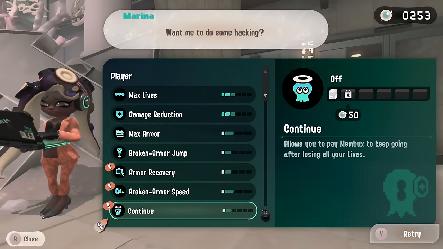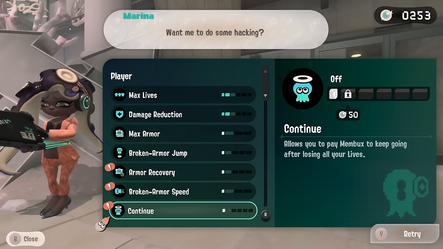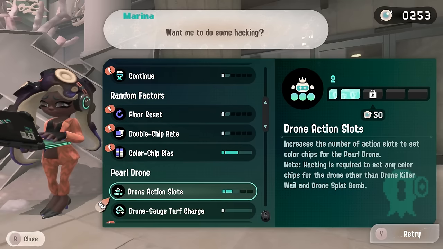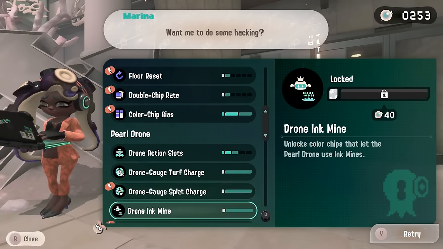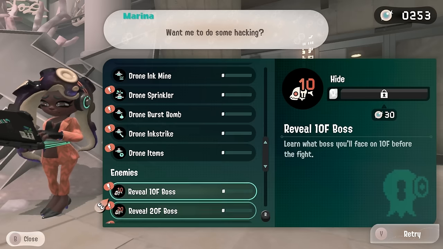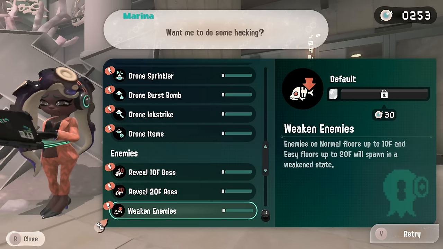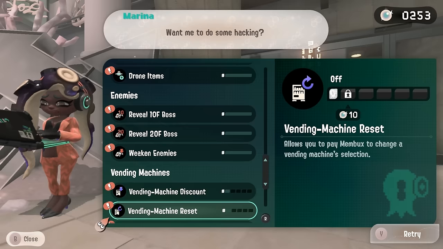Hold on, is this it? Allows you to keep going after losing all of your lives. What's the... Okay, floor reset. Enable to reset the offered floor. Okay, hold on. But where's the feature that you're talking about? Oh, learn what boss you'll face on 10F before the fight. So there are different bosses. Weaken enemies, that's good.